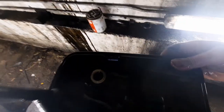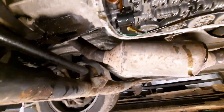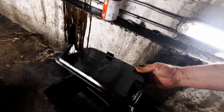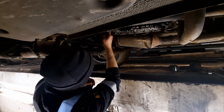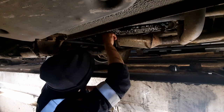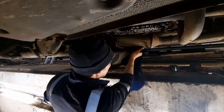That came right out, and you can see there's one plastic ring there, but there should be two. You can see that orange O-ring stuck up in there. Now I'm just going to drain this filter, and put the camera down for a minute. Okay, I'm just going to get that O-ring. Oh, satisfying pop. And another one. Right, second piece up in there. I need to get that out.